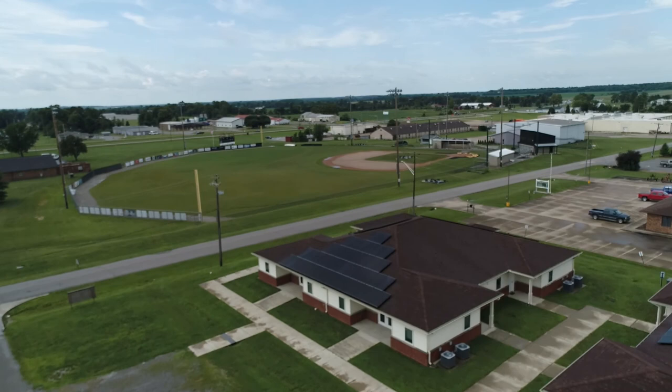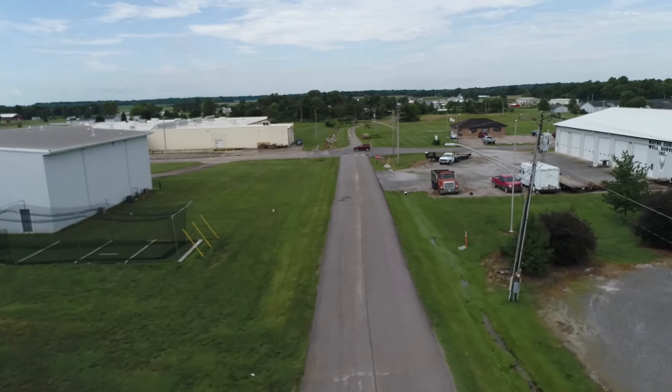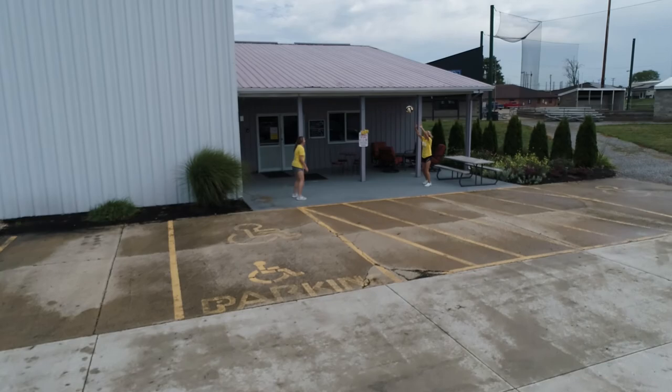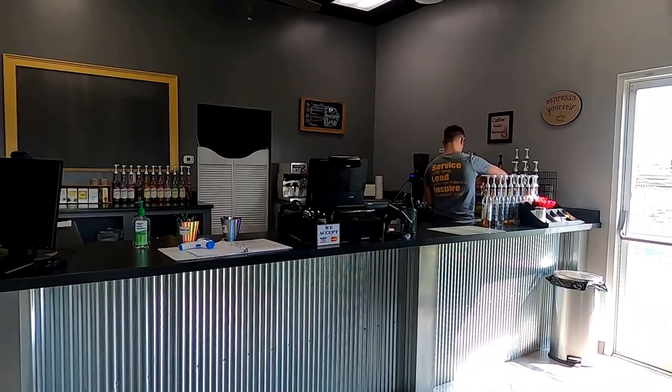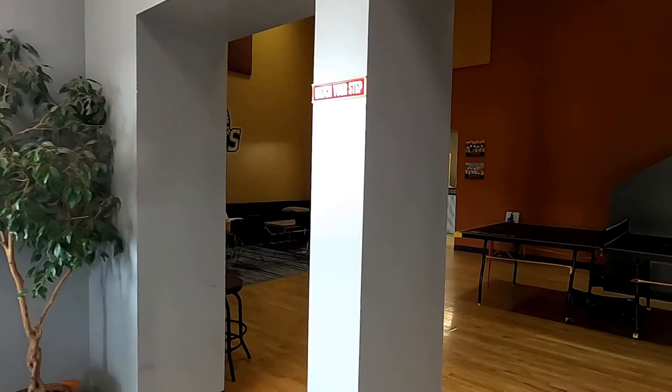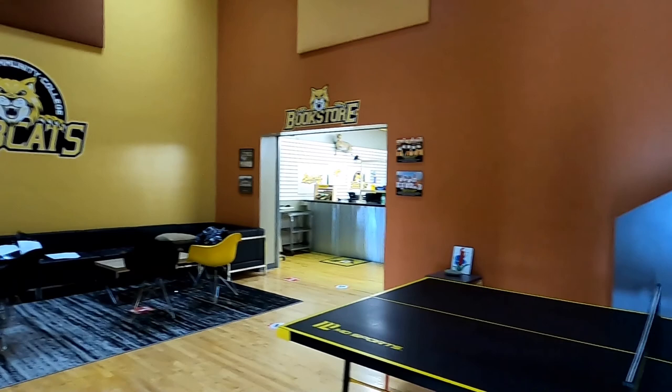This scenic look at FNB Field leads us to the last building on our tour, the FCC Bobcat Den. The den is a multi-purpose space and a favorite hangout for many of our students, including those participating in our sports programs. Immediately inside is the Frontier Perks Coffee Shop, which offers a variety of hot and cold specialty beverages. Adjacent are lounge areas with modular seating, including a Trio charging station, with additional space for students to watch TV, listen to music, spend time with friends, or even have a spirited game of ping pong. You can see one entry for the bookstore where you can purchase or rent instructional supplies.